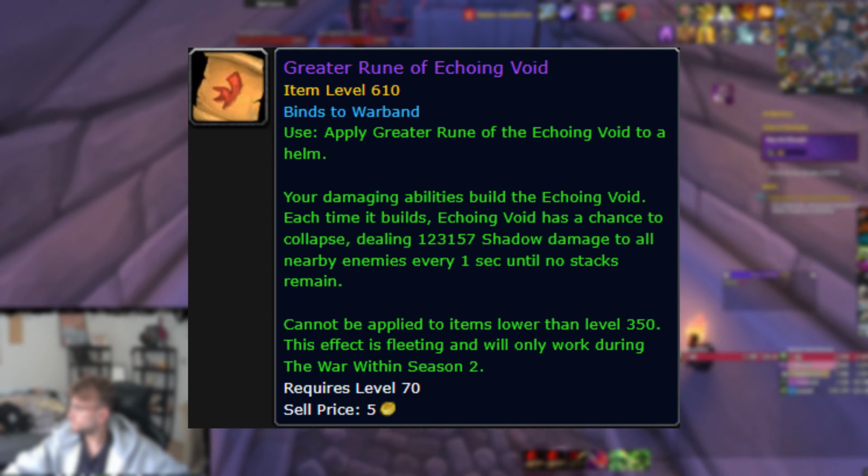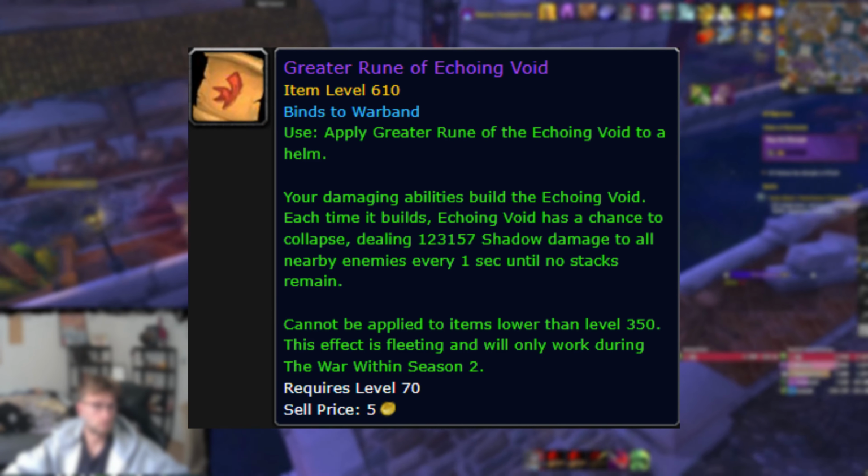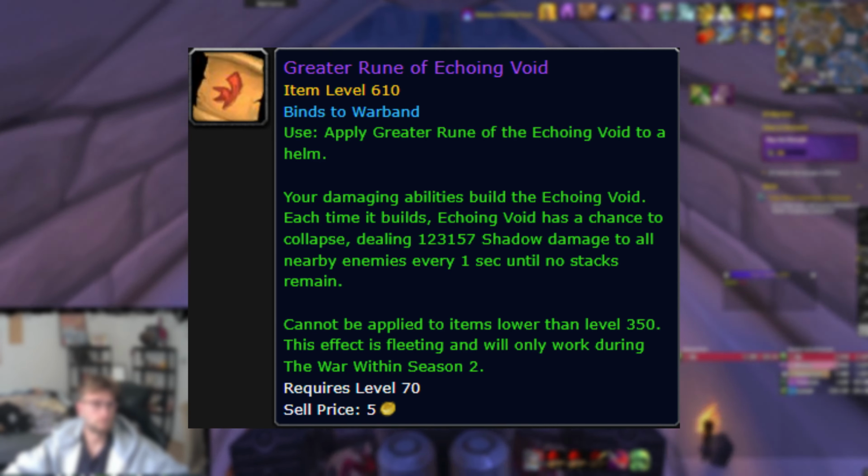Then you have the Echoing Void rune, which just means that your damaging abilities have a chance to stack Echoing Void, and every time you do stack it, you have a chance to collapse it, which just does damage in an AoE pulse every 1 second until there's no more stacks left.